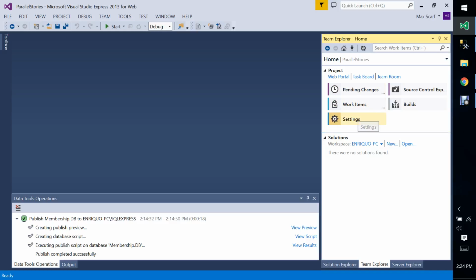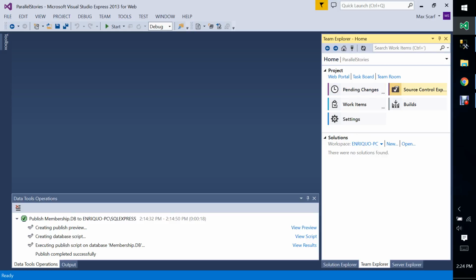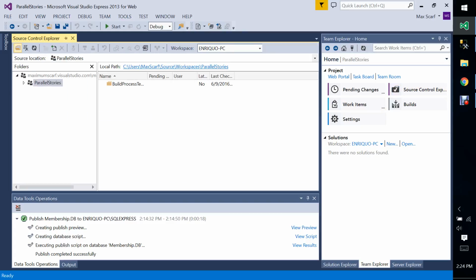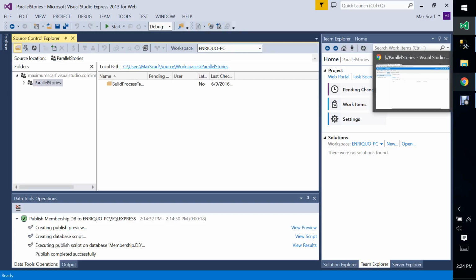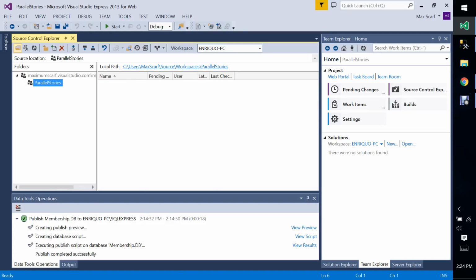So you see here, there's a whole bunch of stuff. Pending changes is any changes we've made recently. We can send them up to the server. Source Control Explorer. This is literally what we saw over there. So if I do get latest, that will download the change from there and it should delete that folder. So you have to do get latest to sync with whatever is the version up here, but you can also push stuff to it. I'm not going to go into too much detail about source control just because it's really not that interesting to people who don't care about it. However, it's super useful. I think most people have come around to that way of thinking these days.